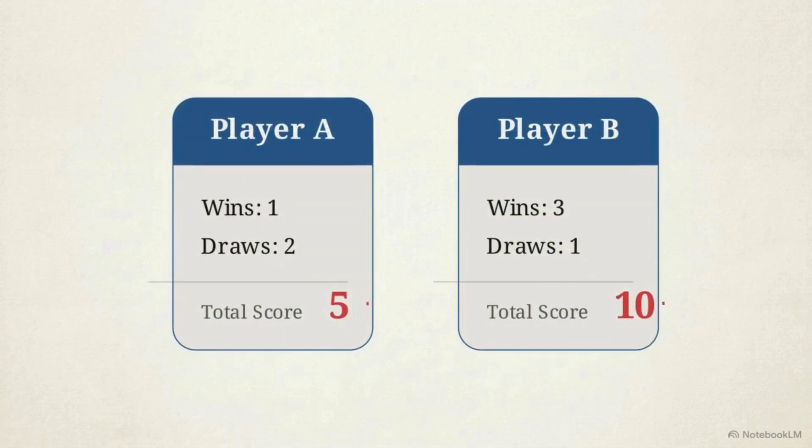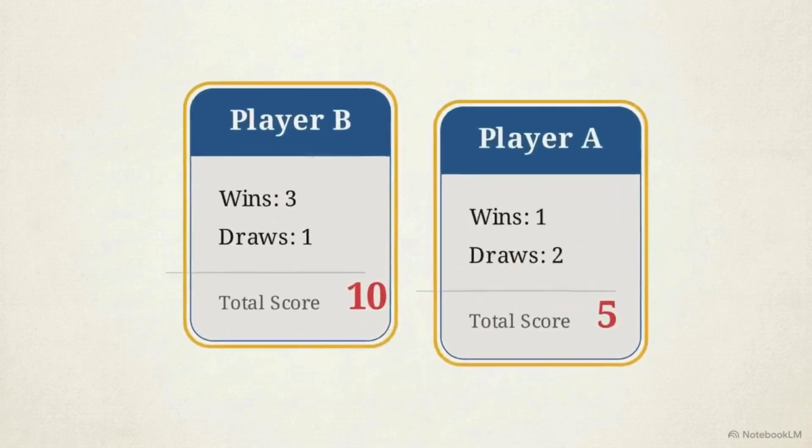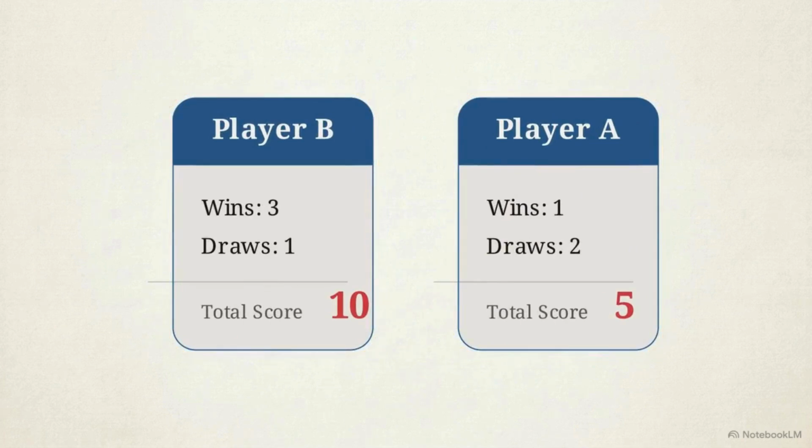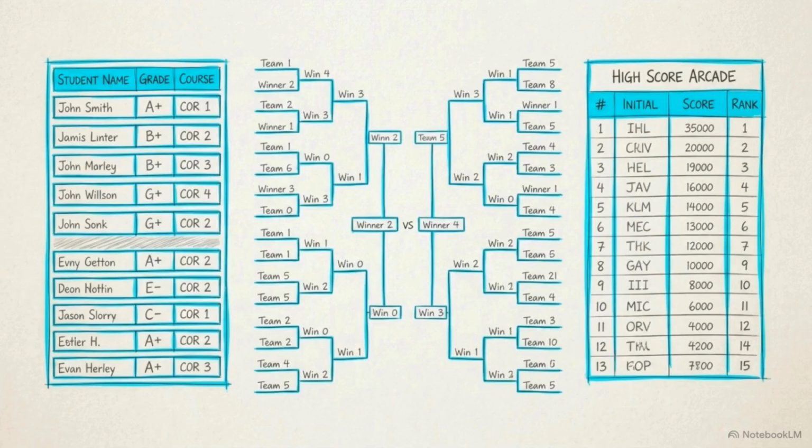If player A has a score of 5 and player B has a score of 10, the logic evaluates those attributes. Player A's score is lower, so the entire player blocks swap places. Mastering this single logical framework equips you to build any ranked list or leaderboard, regardless of the context.